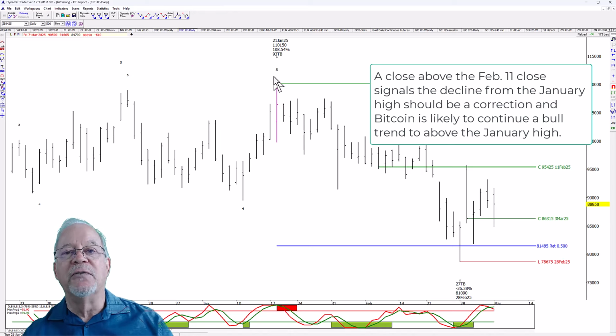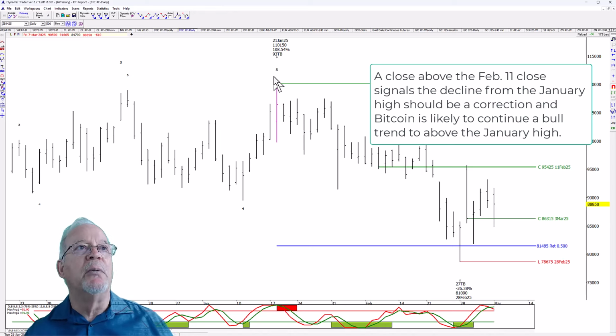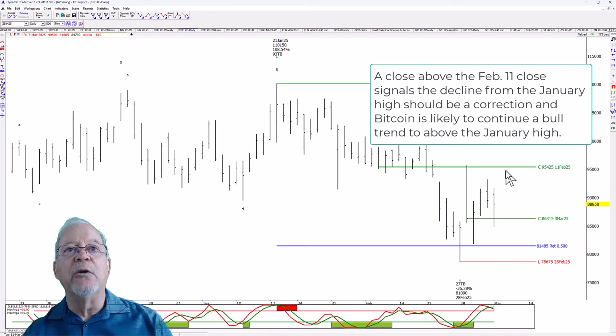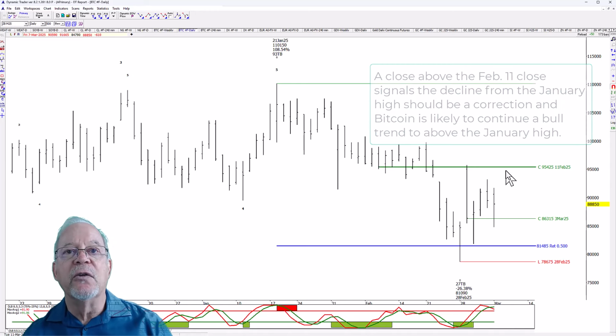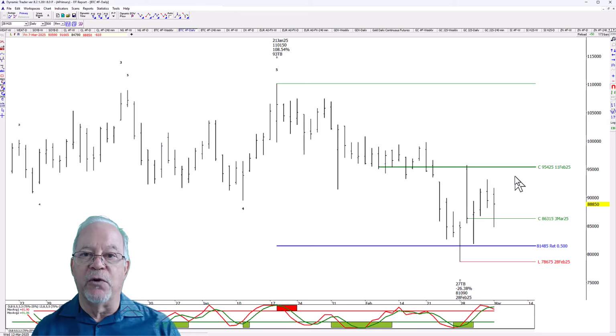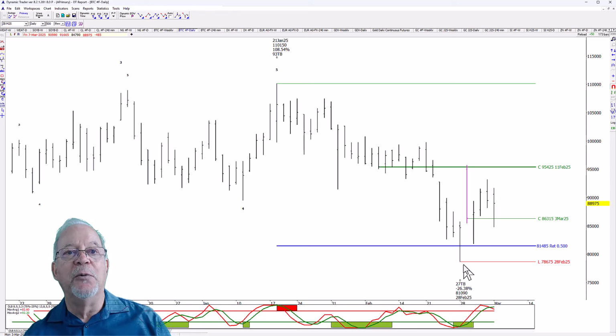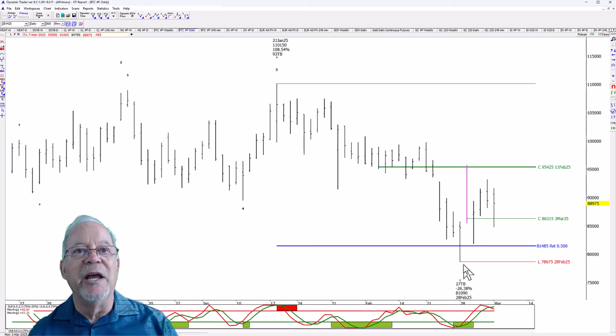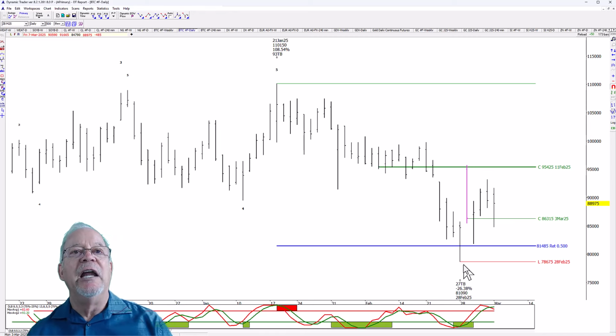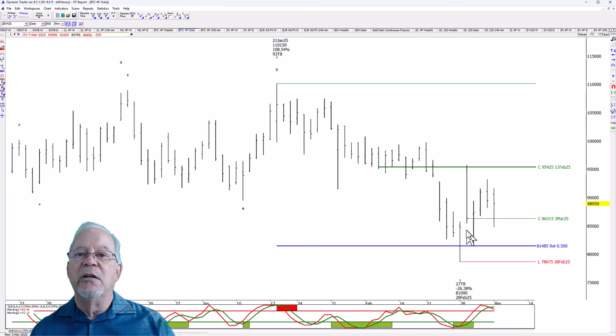And I'm off on what I'm looking at as the probable Elliott Wave count at this high. So the market would be telling me that's probably not the case, probably is going to continue to a new high. So I don't know if any of that's going to happen. All I know is I've identified what would confirm a bull trend. I've identified what would void a bull trend and get me out of that long trade with a small loss. And I had identified, as of the end of last week, a specific trade strategy, a specific price to go long, and a specific price to place a stop.